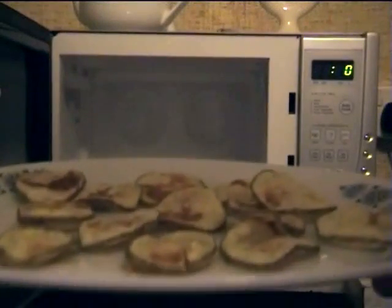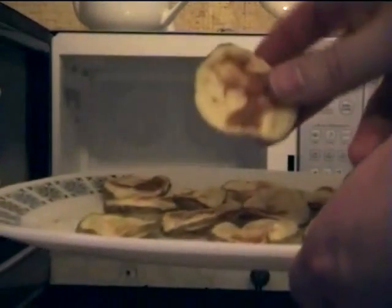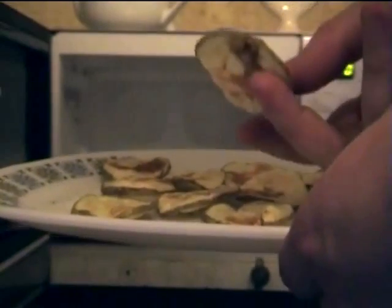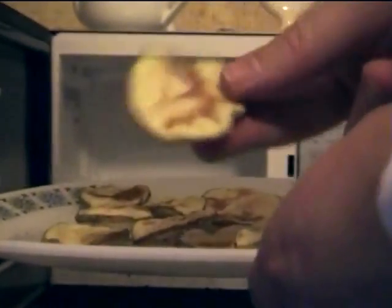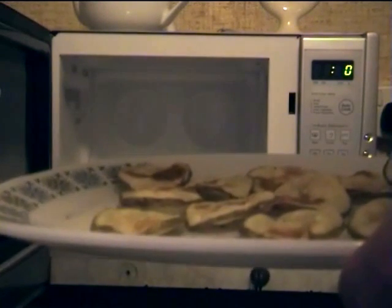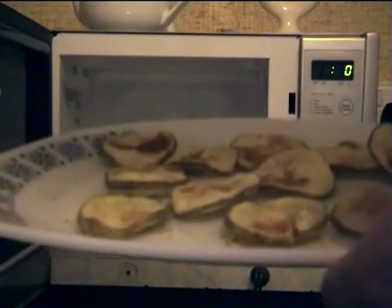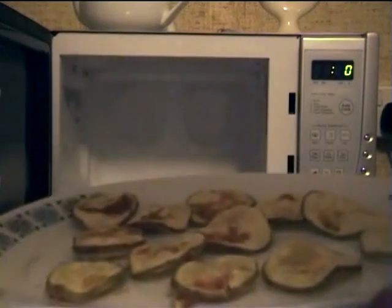And here's the finished product. Well, I've gone for the healthy option. I haven't put any flavourings or anything on them — no salt — and I've left the outside skin on. Healthy. But what do they taste like? An interesting combination between burnt and soggy. I think, perhaps, they haven't entirely mastered this microwave crisp-making lark as yet.